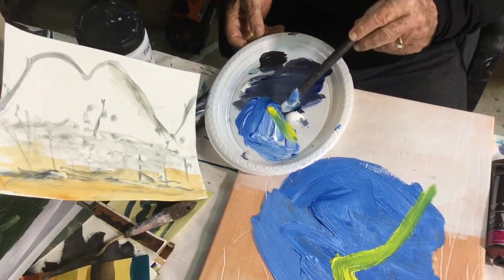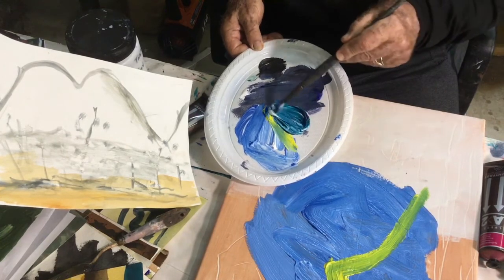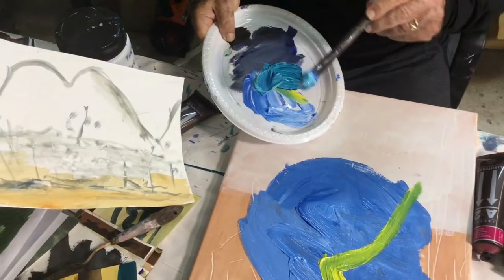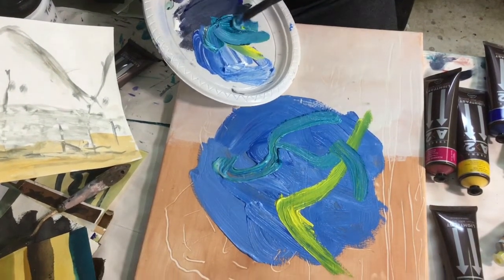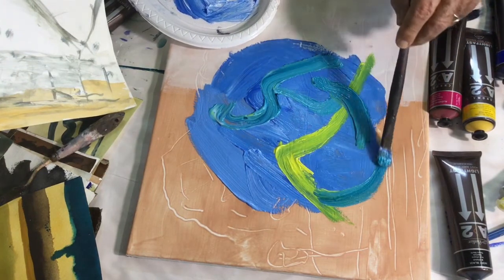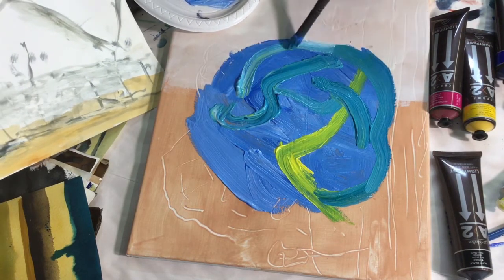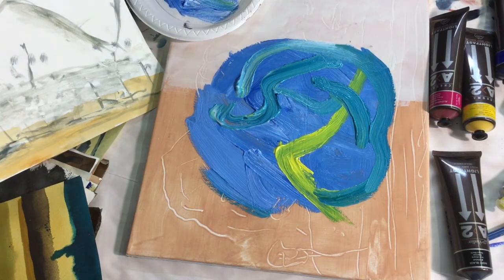Now the nice thing about this thick medium, one of the many nice things, is that it's thick enough to sit on the palette and it doesn't run around and have to be chased, and you don't have to hold your palette in a horizontal position. You can tilt it and the paint still stays there. So I think this is rather nice, to be able to just luxuriate in what you're doing. I'm not trying to paint a masterpiece. I'm making excuses for myself, you might think, but I'm just trying to show you the paint consistency that you can get with A2. Now that was A2 with a little dab of phthalo turquoise interactive.